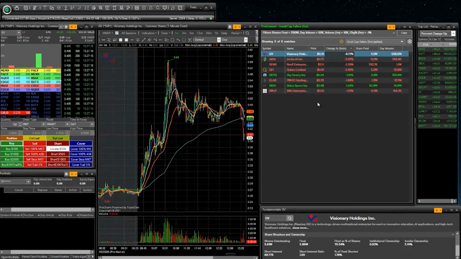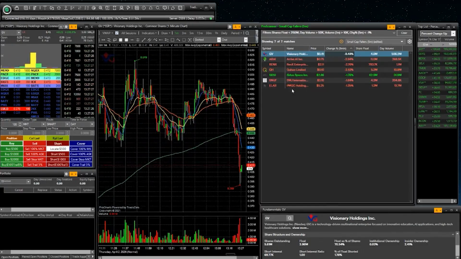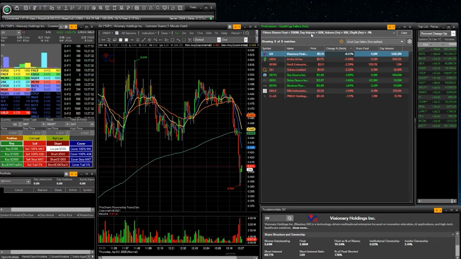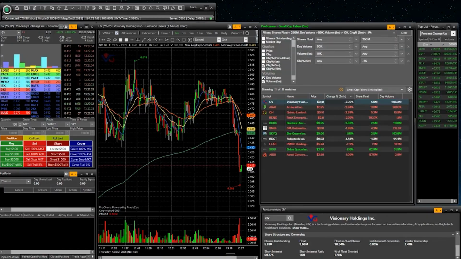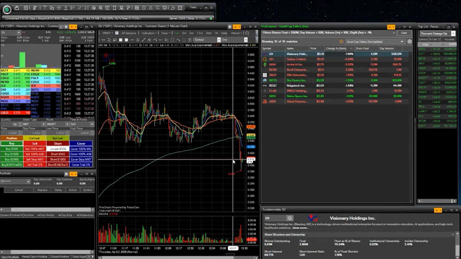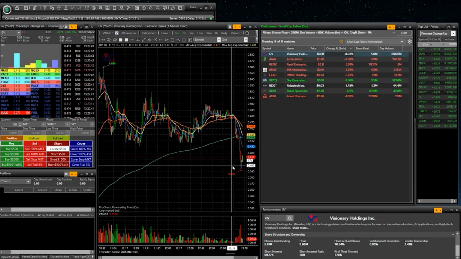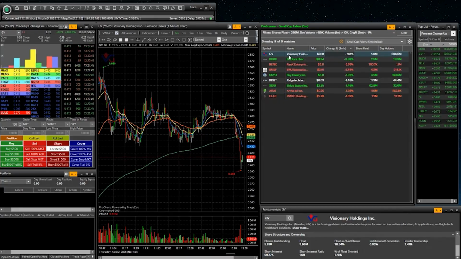Now, yes, you could flick through all of your top list and all of the symbols that you have available to you in the watch list, the top list, etc. Or you could scan for them. And you see in this case, I have 8 symbols which match the criteria specified by myself in my filters. And through this, how much time can I save filtering and going through stocks manually when the system's just going to give it to me now, right? So the GV seems to be the highest faller.